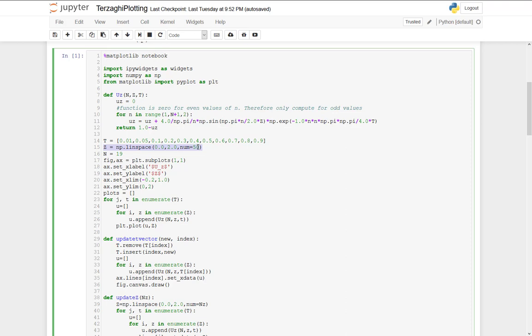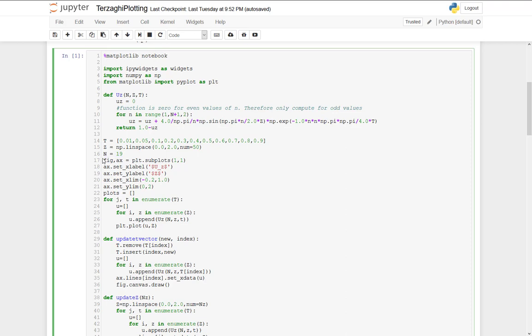There's also a logspace function that will distribute them evenly in log space, which is pretty nice if we're dealing with variables that we want to plot on a log scale. Now here I'm setting the number of terms in the Fourier series to be 19 by default. That's also a number you can change. You'll be able to play with that.